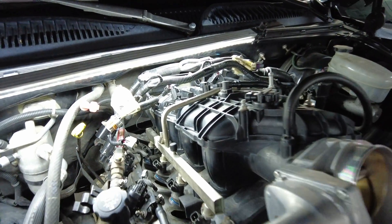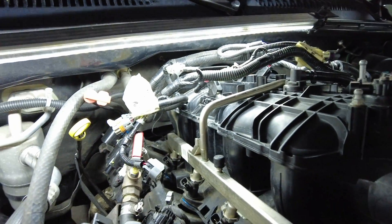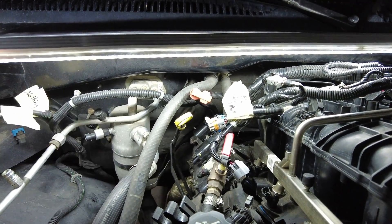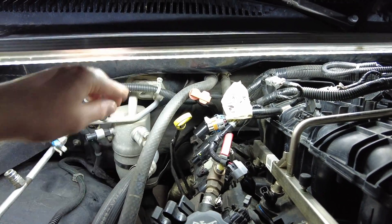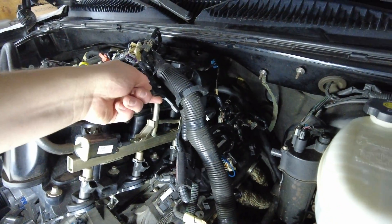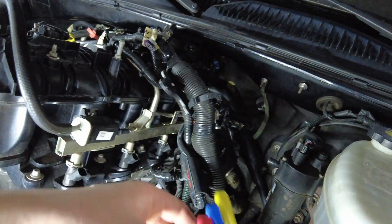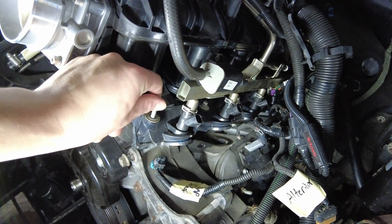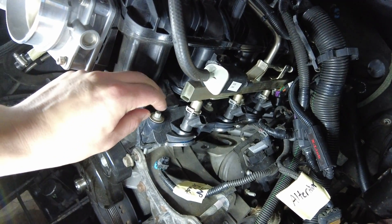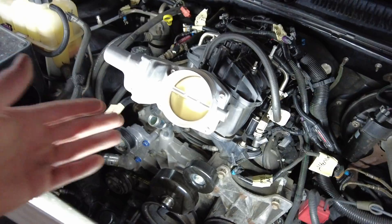To get the intake manifold off, it's pretty easy. There is a coil pack harness, your injector harnesses, your MAP sensor, and a couple other sensors over here for the AC condenser. You're going to have this top plate, and there is a grounding strap on the back of the head that's going to need to be removed to pull the engine. You'll have to disconnect your fuel line with one of these fuel rail disconnect tools, your EVAP solenoid, and alternator — everything else will just pull up and out of the way. The mounting bolts for the intake manifold are eight millimeters, six down each side. These do not pull out — after that, the intake can pull up and out.